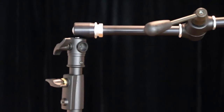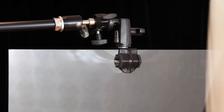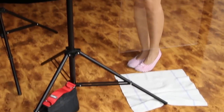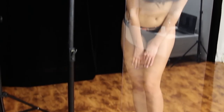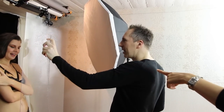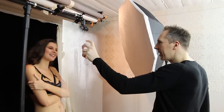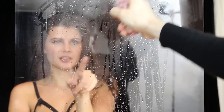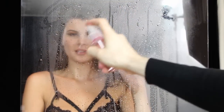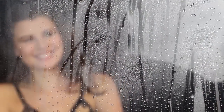I used a boom arm to hang the glass on a light stand. Since the glass had quite some weight, I used a weight bag on one of the feet of the light stand — I really don't want the whole thing to tip over at any point during the shoot. I also positioned a cloth underneath the glass because I knew I would be spraying water on it. I sprayed quite some water drops onto the glass, had some drops running down, and made it a bit messy so that it looked very interesting.